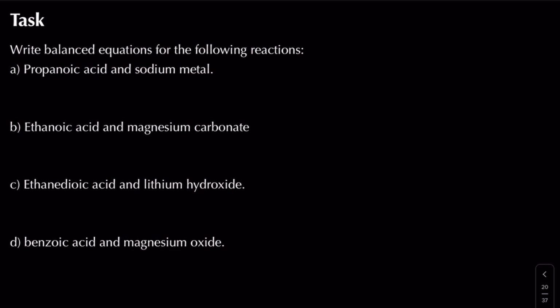So yeah, looking at propanoic acid, we've got a formula of CH3CH2COOH, and that's going to react with sodium in a redox reaction, where we know that sodium is going to form a sodium+ ion, and we also know that we're going to form a propanoate ion. The salt we form is going to be sodium propanoate, CH3CH2COONa, but remember that H has been swapped out for a sodium, so in that case we end up with an ionic bond between the oxygen and sodium itself.